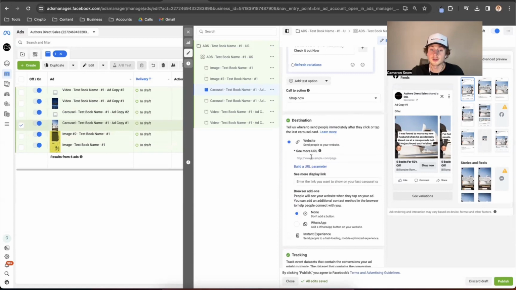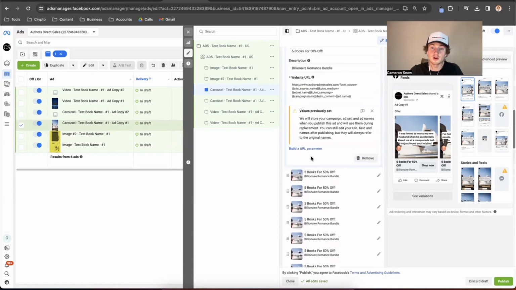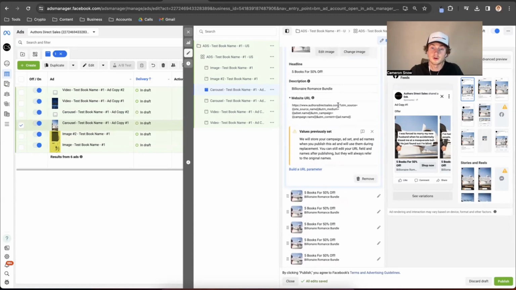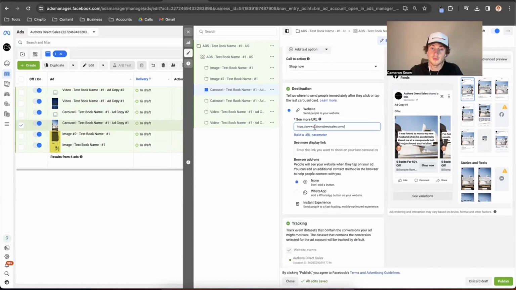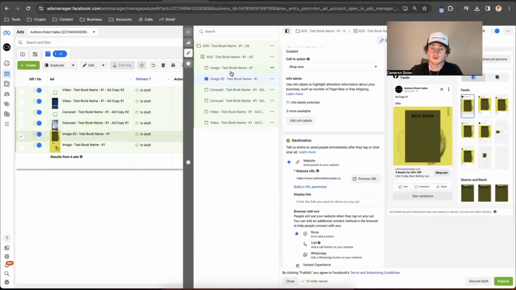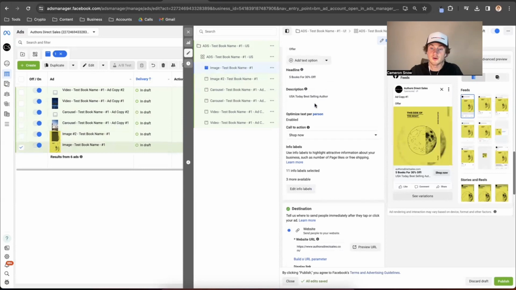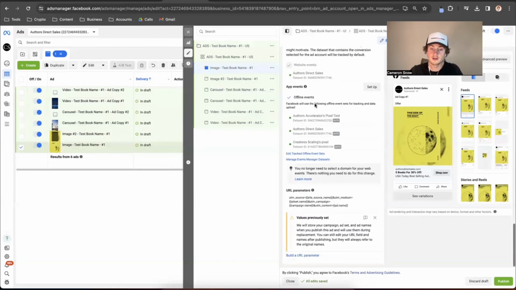There we go. Here's another piece. It looks like the URL fell out right there at the bottom. So we can scroll up and grab that from one of these carousel cards. We don't need the URL parameters. We just need the URL here. Drop that back in there. There we go. And then make sure to just go through all of your other ads. Make sure you have everything. Double check. Looks great. Cool. And then you can go ahead and hit publish.